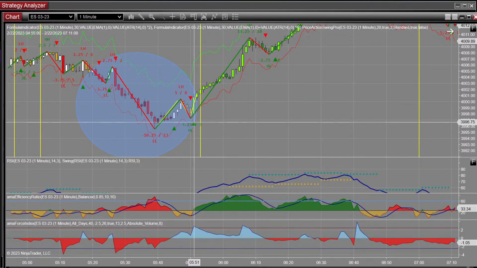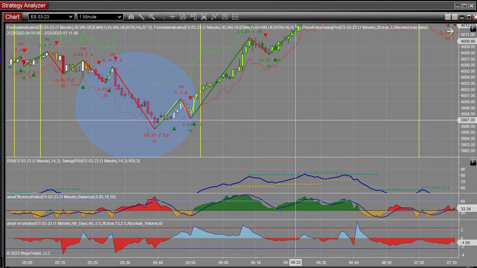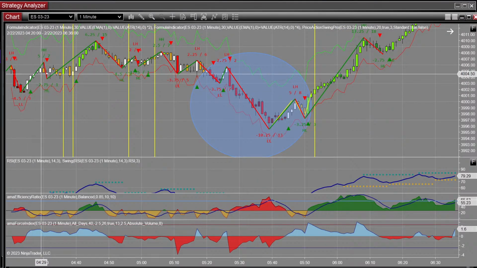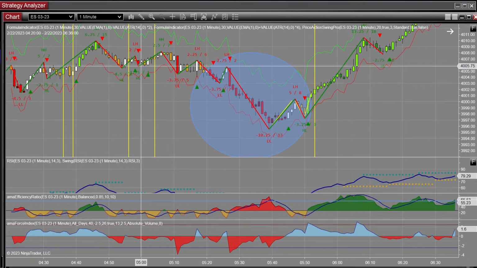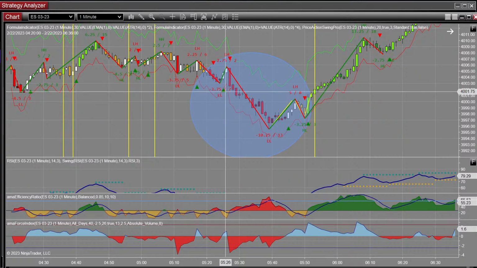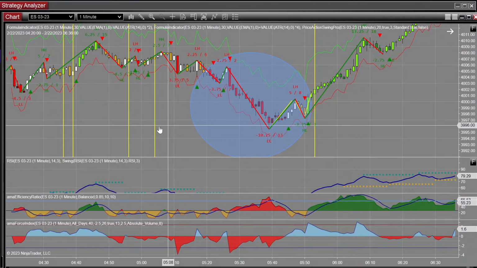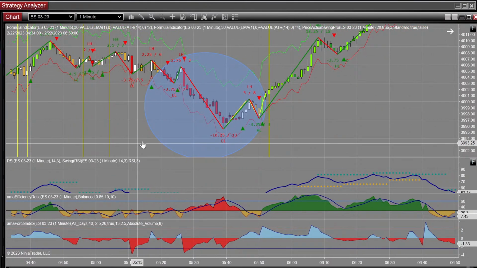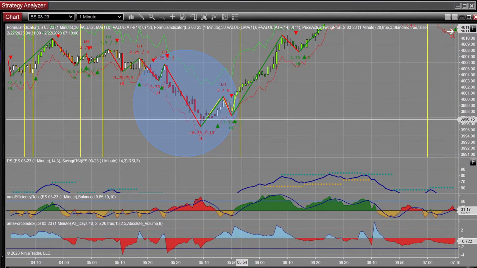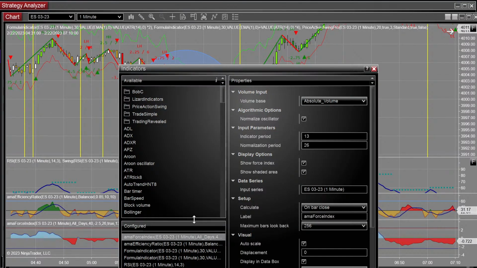You can say, okay, if this arrow is higher than this arrow, simple as that. So you would take this arrow because it's higher, take this arrow because it was higher, and you wouldn't take this one, or this one, or this one, then you would take this one because the arrow is higher, and so forth. Same way with the shorts. There are so many ways to look at things, but we're really getting off track here. Sorry, it's just super cool.